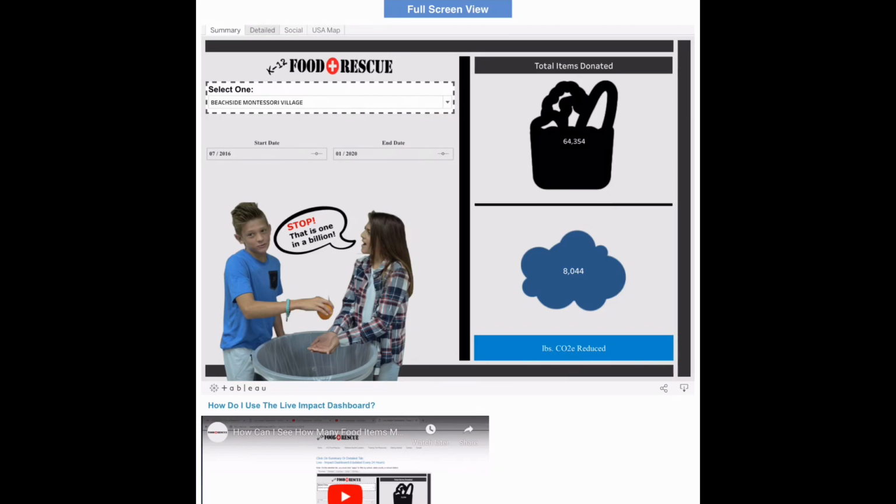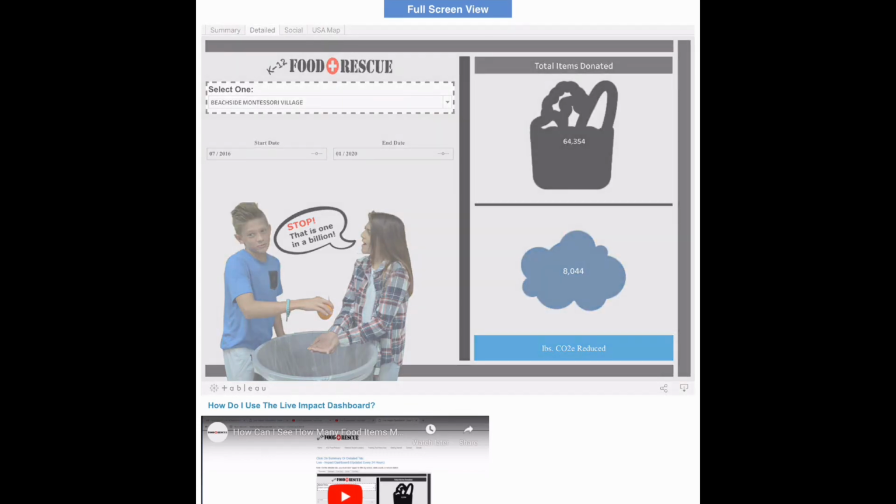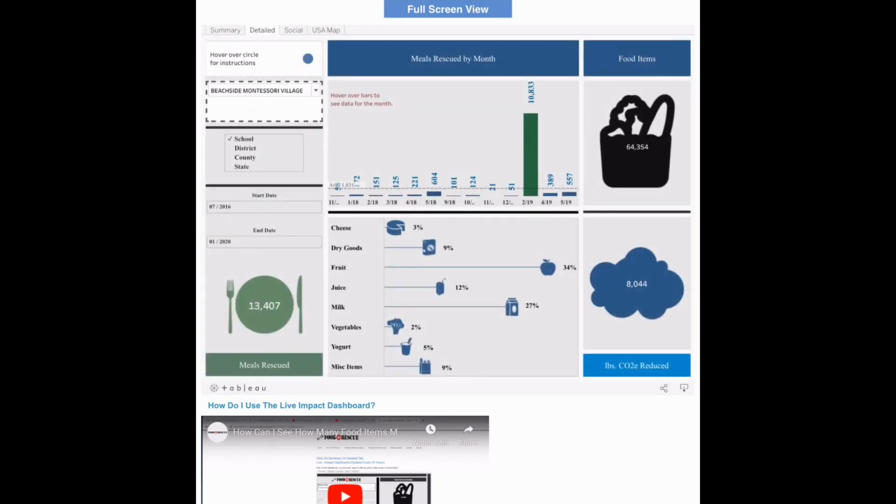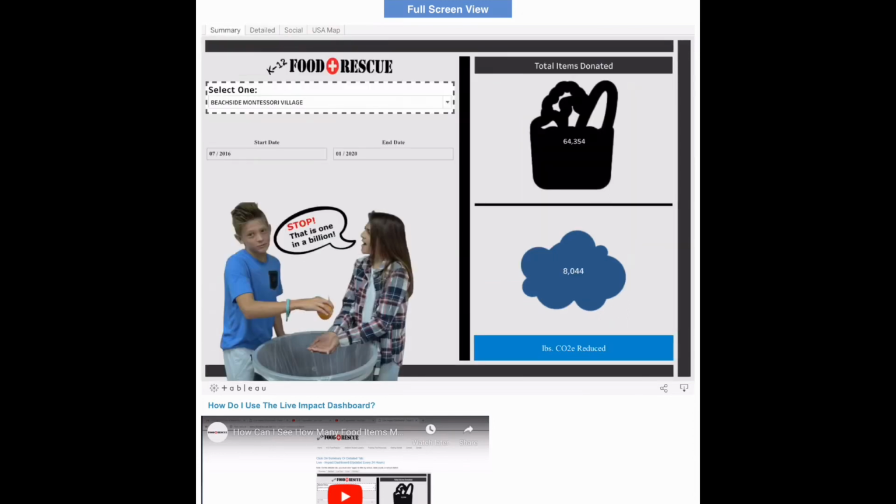And you'll notice that we have the ability to go to a detailed food rescue up in the upper left hand corner. So we click on detailed, and you'll notice that we have the opportunity to break down the percentage of yogurts, the percentage of milks, within a particular rescue or all the data that you've ever entered. And that's extremely valuable to be able to have that image that you can share with others. So when you do the detailed food rescue, you get that option.